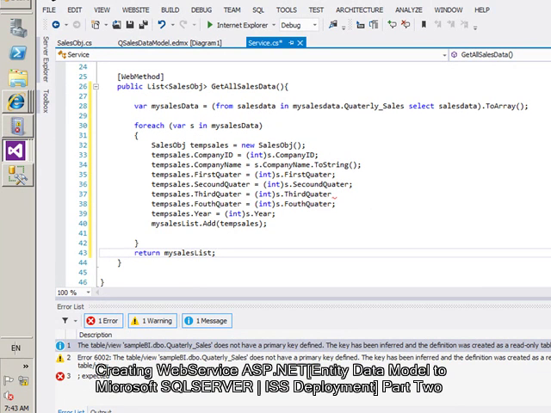That is the method there. Take a look at it. What I did was I ran a statement that will retrieve the records from our entity. After retrieving it, I had to loop through the records and associate them with the relevant properties of the created object temp sales. Afterwards, I took the object created, which is temp sales, and added it to the list that I created previously and returned the list as the value of the get all sales data method. That is principally what I did here.